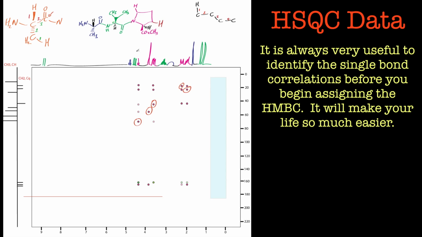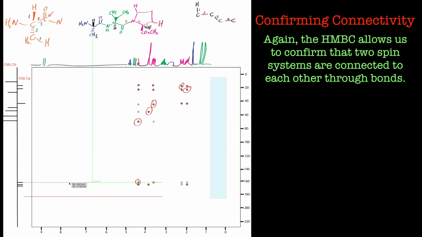Now also we can see, very important, the most important bit really, is that we've got a 1-bond, a 2-bond and a 3-bond correlation from that alpha proton to that carbonyl, and that, if you look here, is this one here, which if I get the line will confirm that that alpha proton has some connectivity to that carbonyl of valine. So again, we've identified connectivity of one amino acid with another amino acid there. And similarly, if we have a look at this proton here, we can see that that's got a correlation as well, and that's for this proton here.